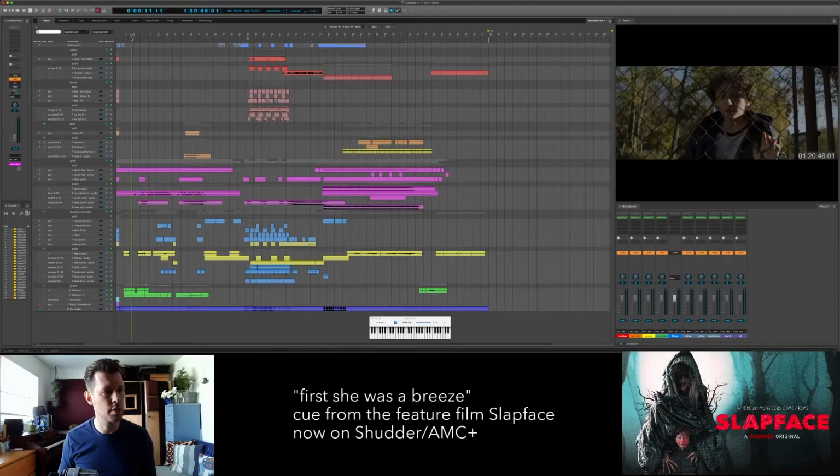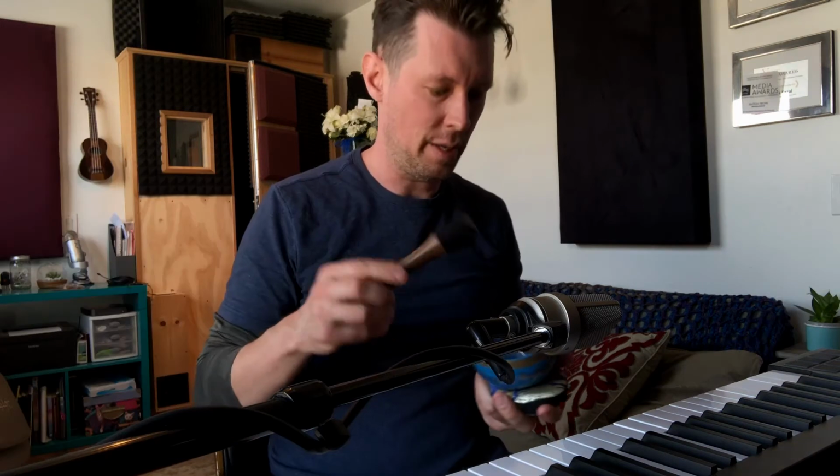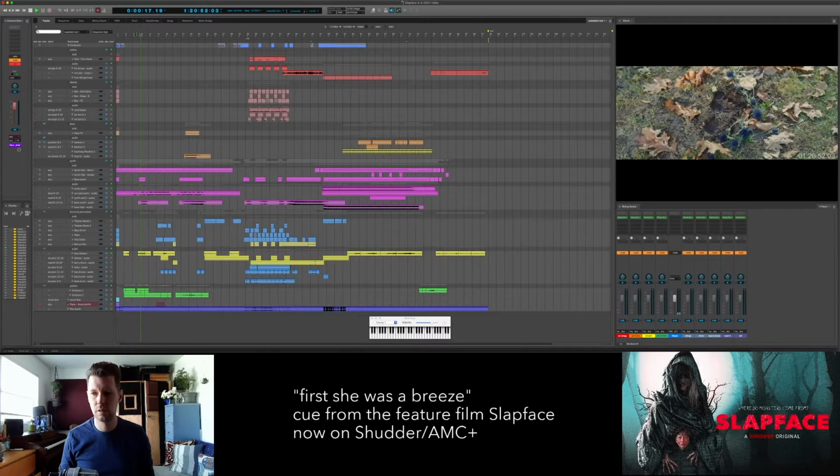I also use this, you know what? I'll show it to you. This blue Tibetan singing bowl. And I used that to create another tone. It was almost like the scenes where a lot of instrumentation wasn't called for, but we needed an eerie, creepy layer. Kind of adds to the dulcimer.